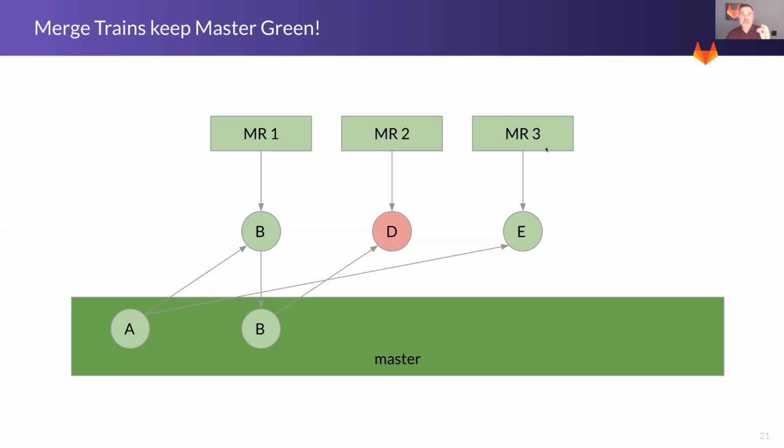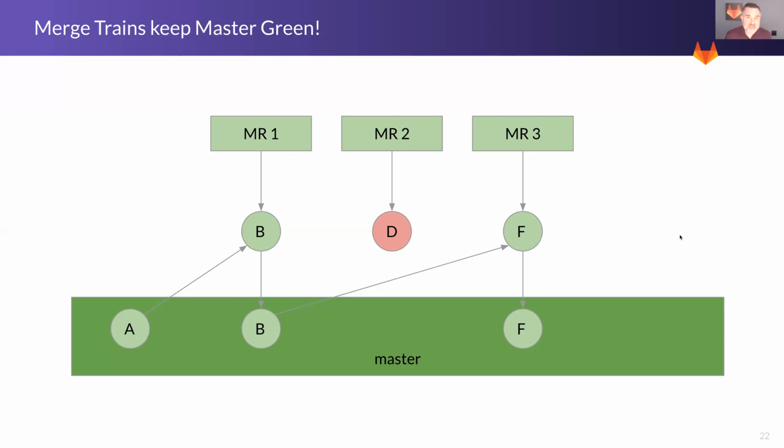So what happens with MR3? Well, guess what? GitLab proceeds. It drops MR2, test merges commit B with MR3 to make commit F, no longer E. F runs green and F gets dropped into master. So master stays green, never goes red. All right. When you get back from the party, developer number 2 is going to have some work to do that night, but developers 1 and 3 can go home because their stuff merged just fine.